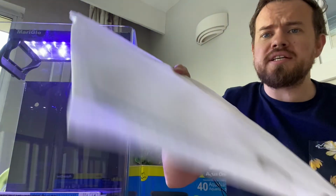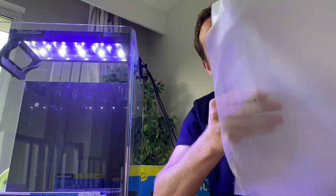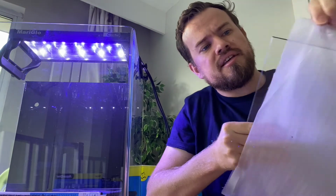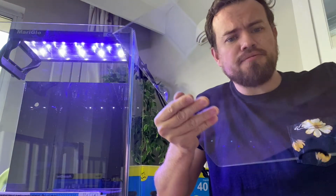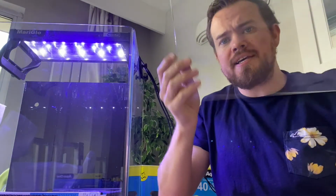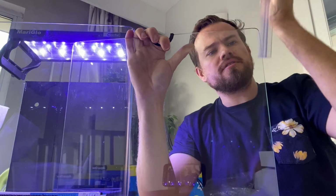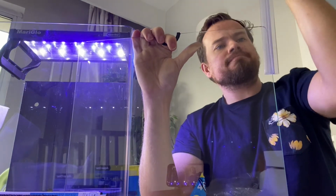And then lastly, we're just going to talk about the lid. So it does come with a glass lid, which is nice. I think that a lot of tanks these days come with plastic lids. Obviously glass is much better, it will scratch less. Put that over there. So a nice glass lid, very simple to use. It comes with these things, which I think are okay. You just feed these onto the corners, push that in.